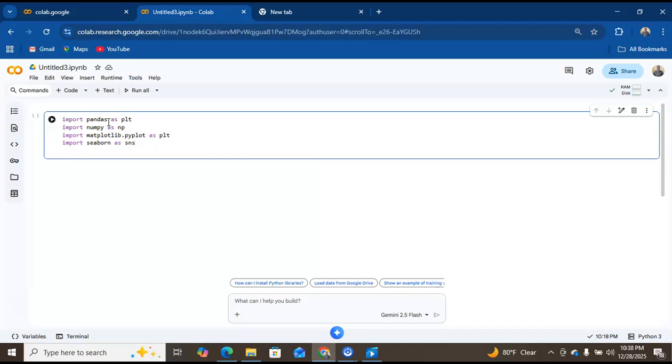At any time you are working on a Python project, especially for data science and machine learning, these are the most important libraries which you have to install.